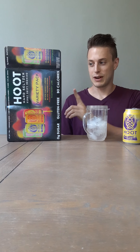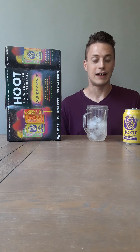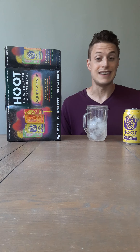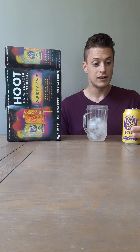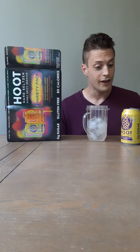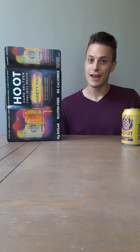Here we go with the score. Presentation — love the pack, love the colors, very colorful cans. Don't like the fact that it's 4% ABV, but in terms of taste, crispness, how light and drinkable it is, that is something special. I'm still going to go with a flat nine on this one — black cherry lemon, good flavor. If this were 5% and say 100 calories instead of 90, this would be the highest ranked seltzer I have ever reviewed. But it's still a flat nine. This is the first review of the Hoot Hard Seltzer from Night Shift Brewing — we'll be doing some others, so keep an eye out. Thanks all for watching, have yourself a bubbly, lovely day.